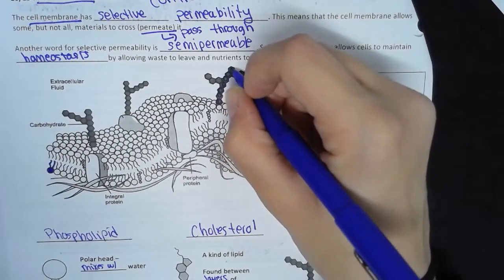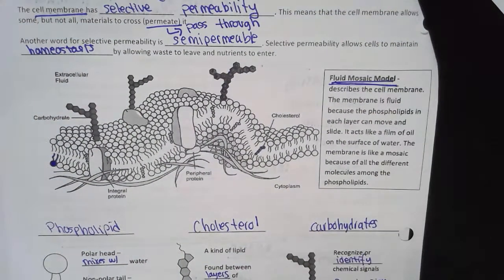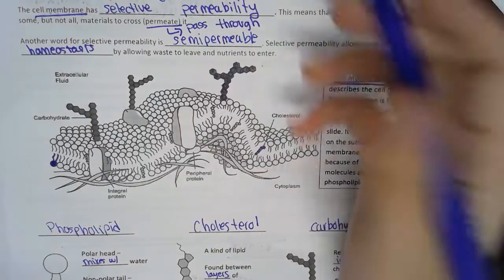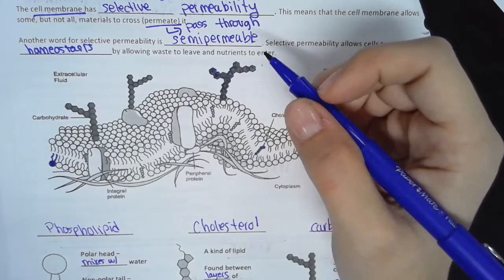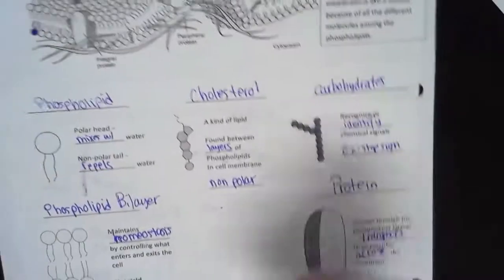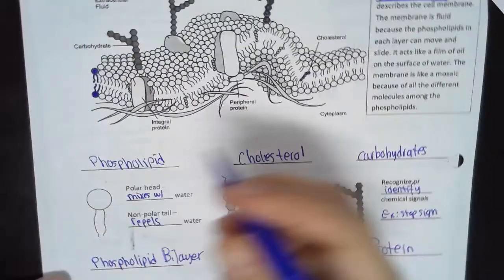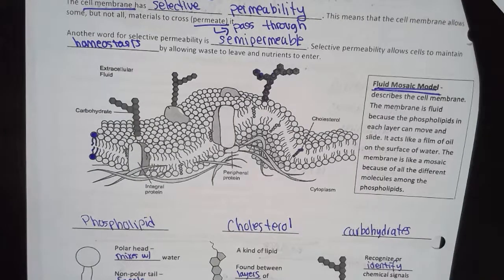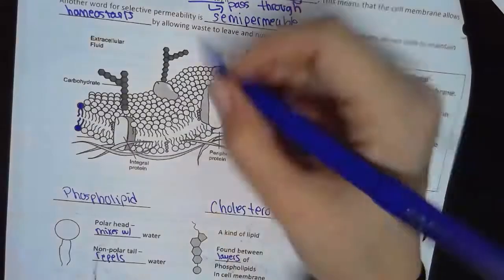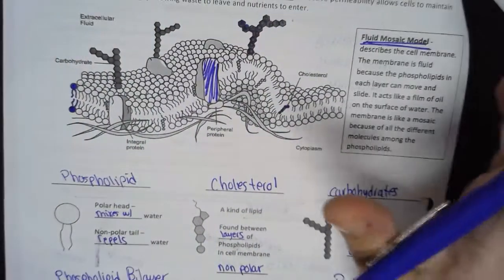So these carbohydrates act as like a little flag or a little signal, kind of an identifier. So let's say the immune system is kind of going around and it's like, all right, I think there's an invader, let's find it. Well, this flag here could be like, no, don't destroy me, I'm one of your cells. Okay, phospholipid bilayer. So the bilayer is because it has two layers. Remember, bi means two. So it has two layers, 1, 2, all throughout. Proteins are these big structures here, and they help to transport larger molecules in and out of the cell membrane.